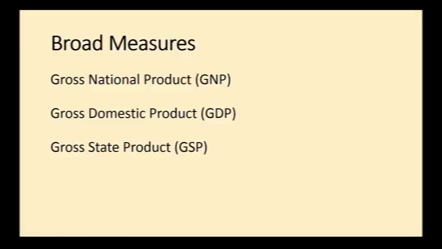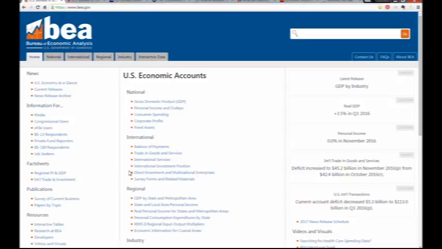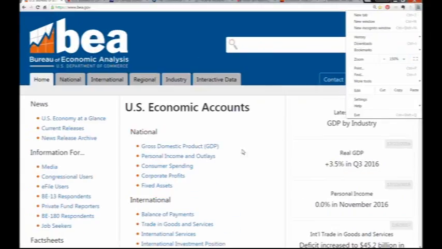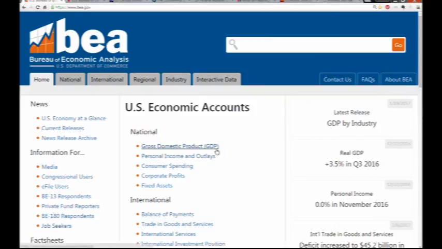So I'm going to now bring up the Bureau of Economic Analysis website, which you should see right there, and you can see that you've got a variety of reports. The first thing you will notice is that when you look at this website, GDP, gross domestic product, is listed. They don't even list GNP anymore. They list gross domestic product. And this is being done here in late January, and we probably will have a quarterly release on GDP by the end of this week, or actually the first of next week. And it is updated quarterly.